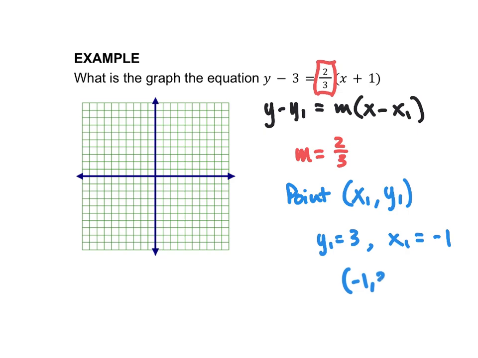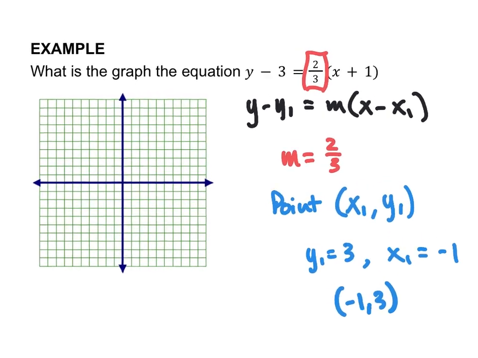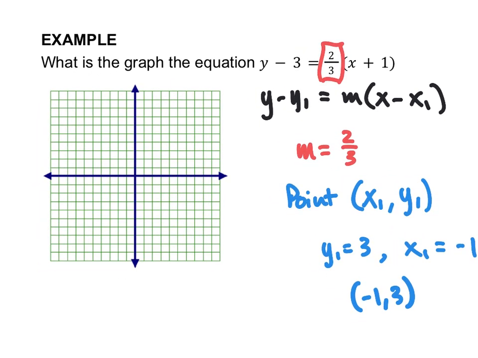So now what I can do, let's go ahead and plot this point that we have, and this is the point -1, 3. So let's go ahead and plot that point on our graph. -1, 3 is here. Then I want to use a slope of 2/3 to generate other points. So from here, this is rise over run. So I'm going to go up 2 to the right 3. All right, so up 2, 1, 2, 3, and plot our new point here. Up 2 to the right 3, up 2 to the right 3.